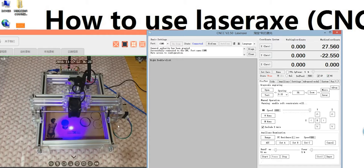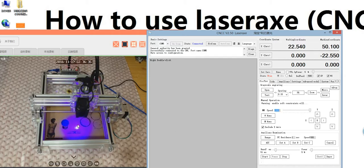we click weak spindle. You see the point here, yeah. If I want to move here, I move here. If I want to start here, you see the x working coordinate is changed, yeah. But if I want to start here, I need to click set 0. If I do not click it, it will first go back to 0. That means the spindle will go back to here and start here. I hope you can understand what I mean. That means if you want to start at the point you pick, you need to set 0, or it will go back to the 00 working coordinate and then start. So I hope you can understand what I mean.